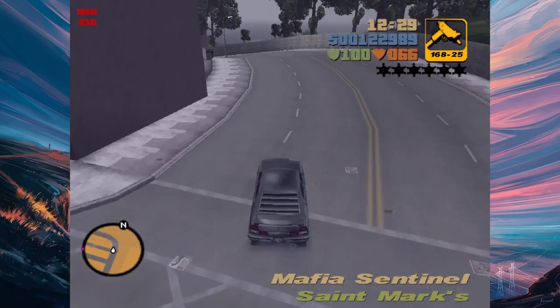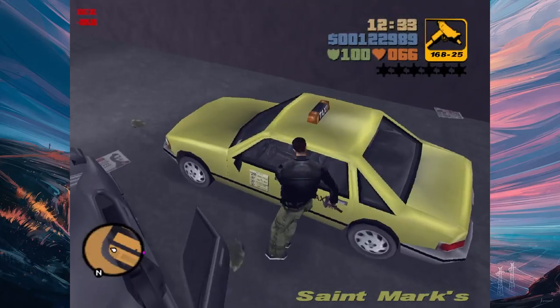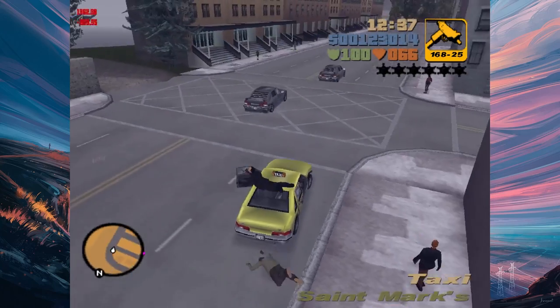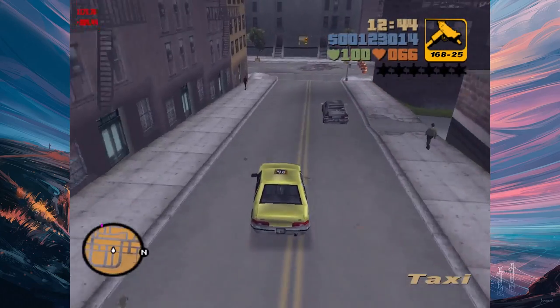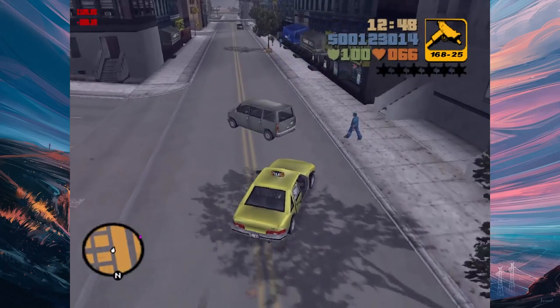So you want to grab the armor and then grab this taxi here. The taxi is very important because there is a little Easter egg in this mission. This is in the original one. This is not a Toughened exclusive. Where instead of having to tail Curly Bob all the way to the docks in a taxi, you can actually grab your own taxi and pick him up.